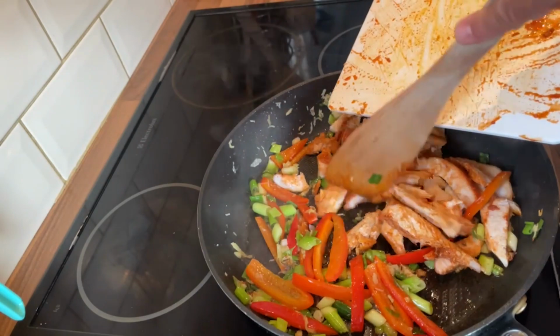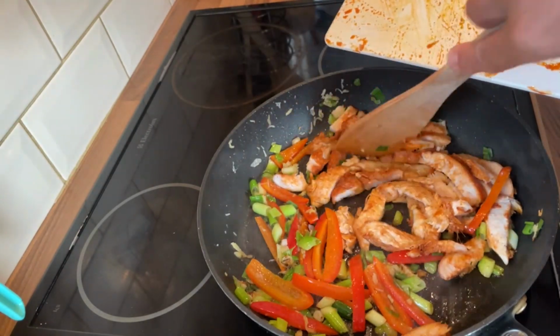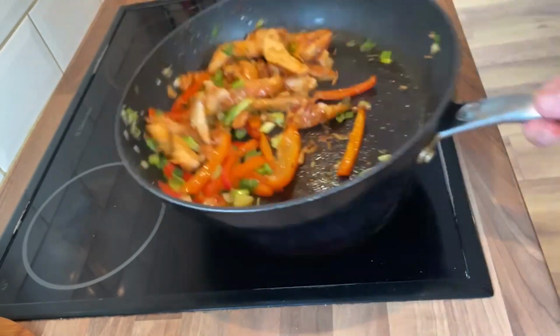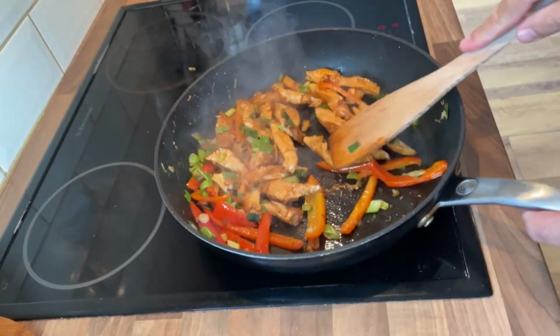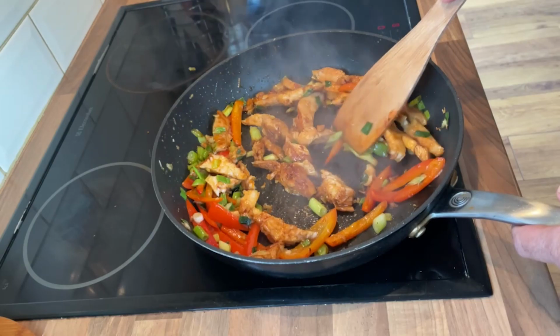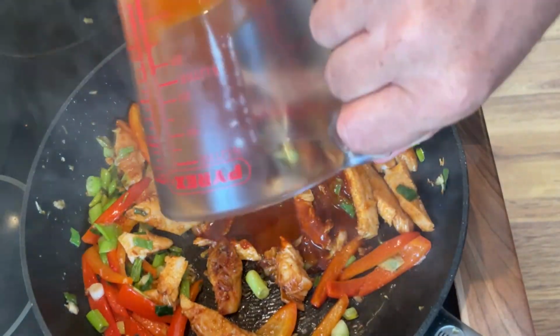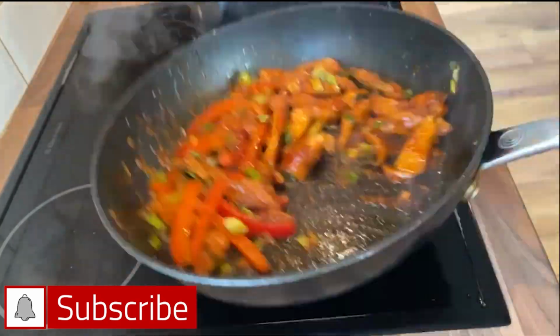Add your reserved chicken to the pan. Now it's really important to remember that the chicken is already cooked. We just want it a lovely golden brown. Just watch it like a hawk, because of the sugar content it could easily burn. Now mix in the reserved marinade into your pan. Cook until thickened and heated through.